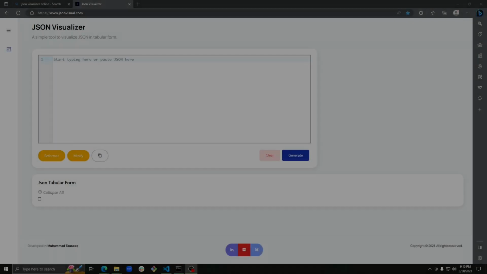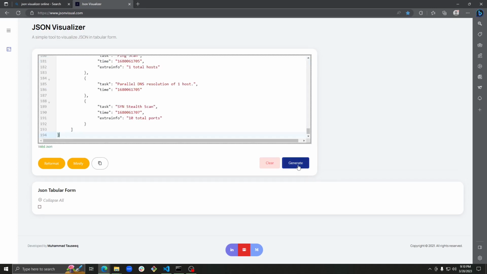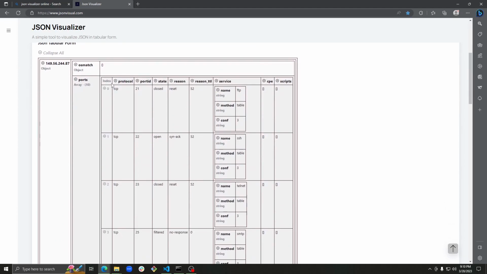So for the final part of this video, I just wanted to give a demonstration of what a JSON visualizer can do with the data that we're collecting from these scheduled Nmap scans. So if I copy and paste one of our top port scans into this visualizer and I generate it, we have this beautiful table, and the data is really easy to read now. It's in this great format where we have all of it stacked, so protocols, port ID, and the state that it's in. And this makes it really easy to study the data.